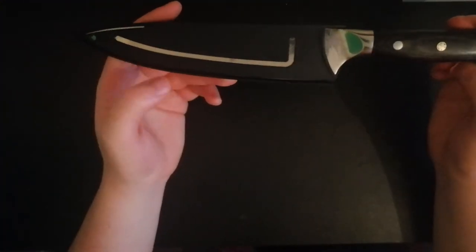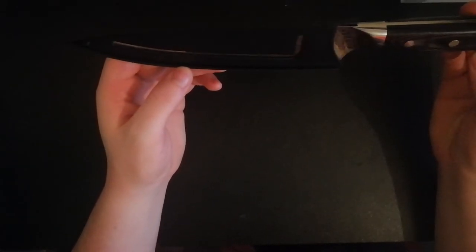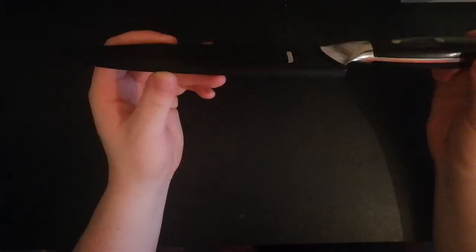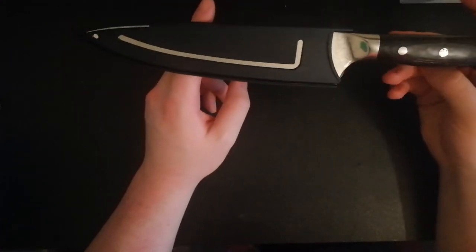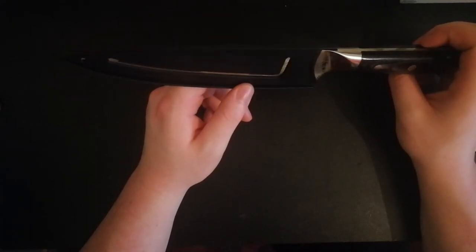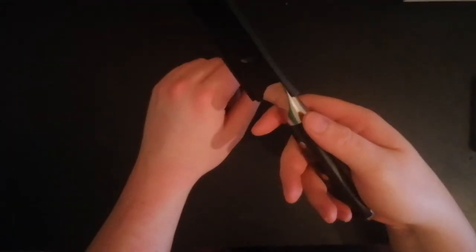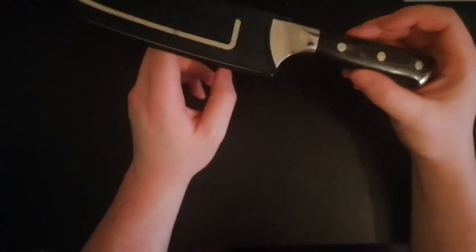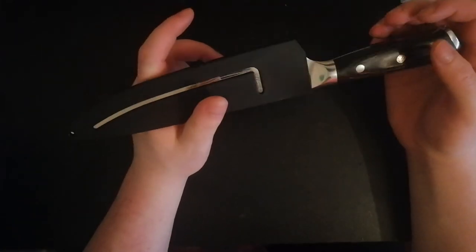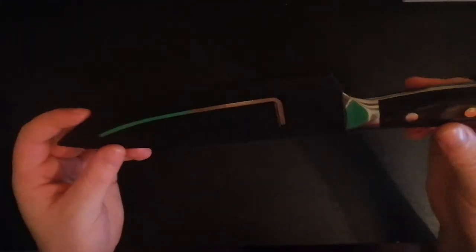If you're looking for a nice kitchen knife to grab, I would definitely recommend this one. It's cheap for what it is, it's got a nice weight to it, a nice display box, fast delivery because it's Amazon Prime, it's sharp, it's ergonomic. If you're standing there for however long it takes to cook something, it's not gonna get sore. It's full tang, did I mention that? If you're looking into getting a new knife for the kitchen, this is definitely one you should consider — because I don't even cook and I have it.